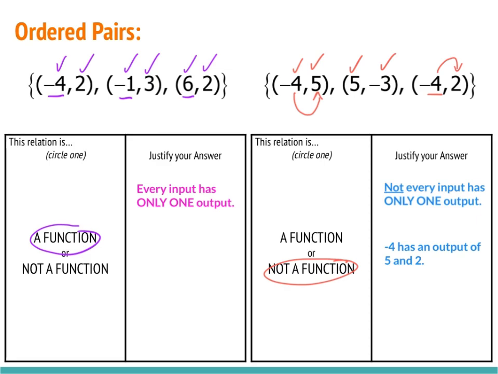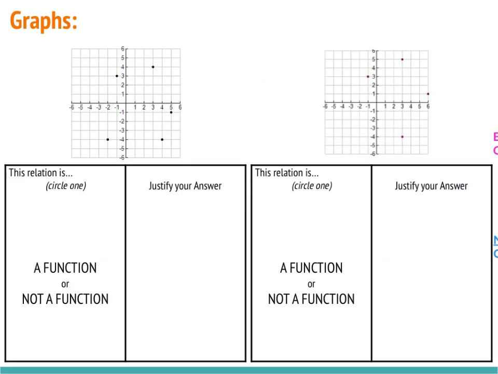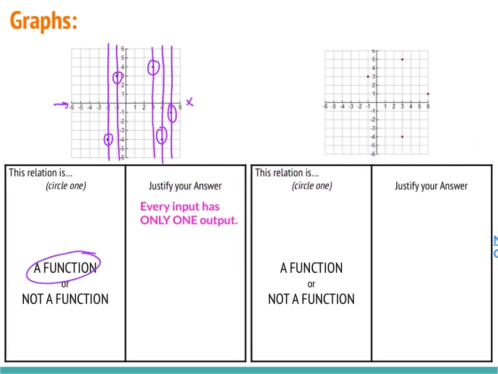Now let's take a look at how this looks on a graph. We have two graphs. We're trying to figure out which one is a function and justify our answer. There are a couple of ways to do this. Option 1 is to write down every single point and determine if every input has one output. Or, since we only care about x values, as long as there is only one point at each place along the x axis, we know we have a function. We've got one point along negative 2, one along negative 1, one along positive 3, one along positive 4, and one along positive 5. Since we have only one point for each x value, this is a function — every input has only one output.